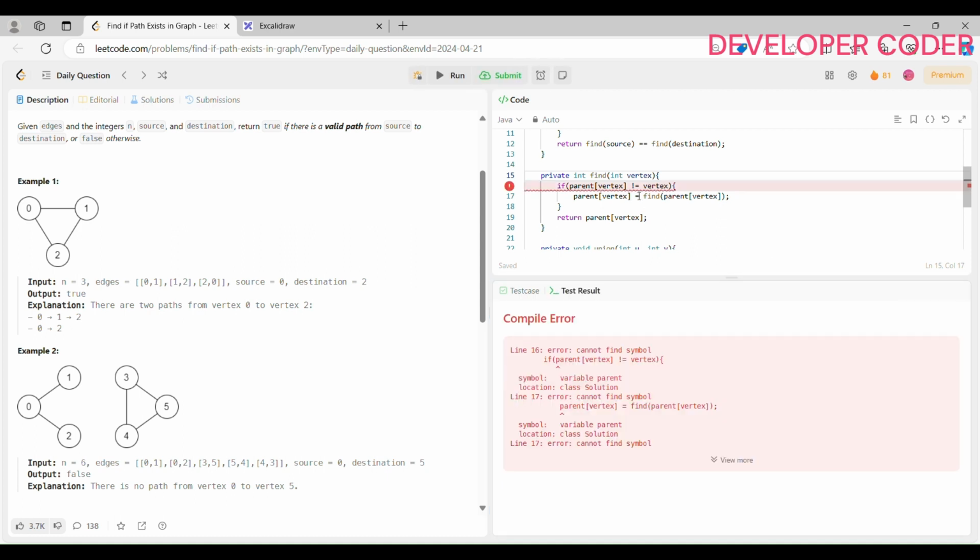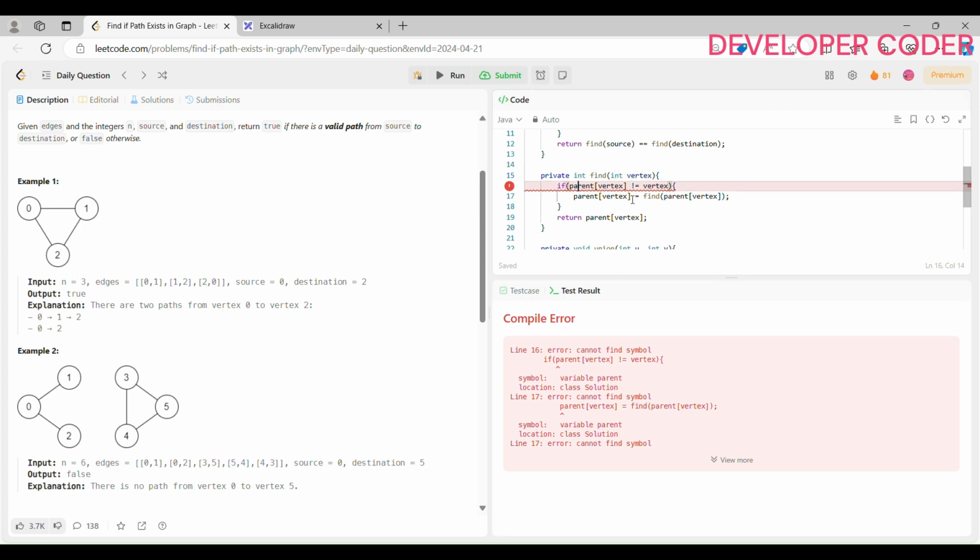If parent of vertex is not equal to vertex, what's the mistake here? Int find int vertex. If parent of vertex is not equal to vertex, then we are updating parent of vertex is equal to find of parent of vertex, right?